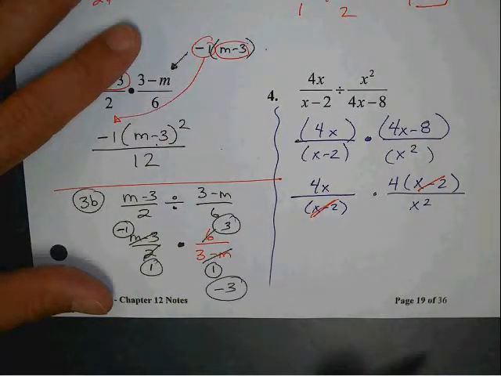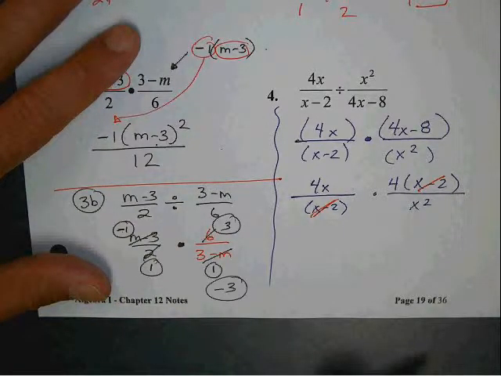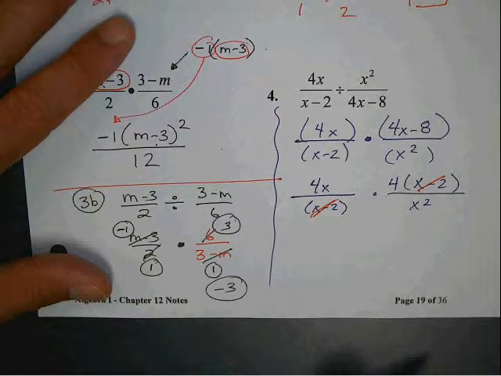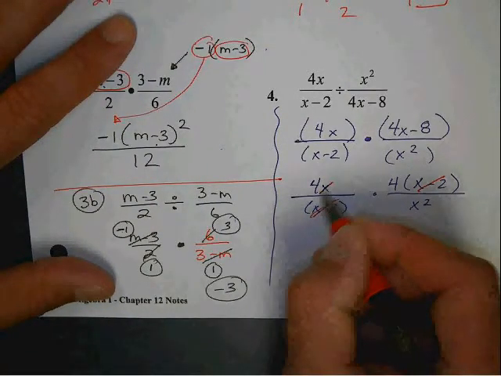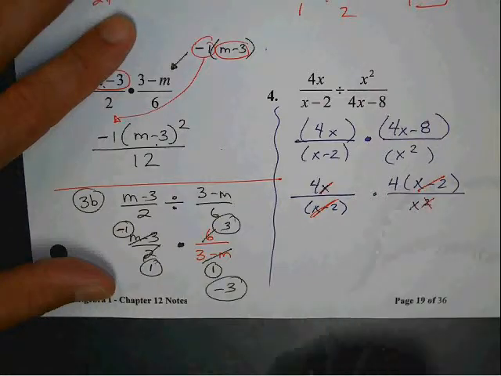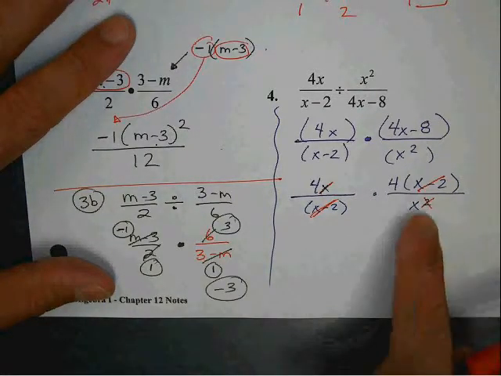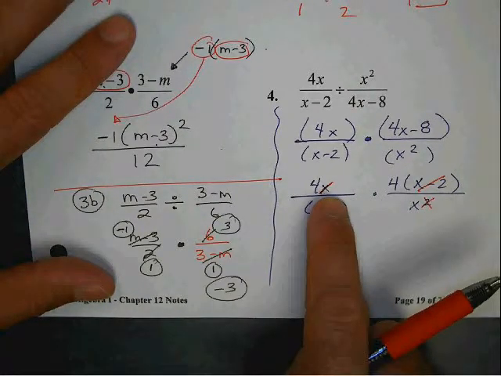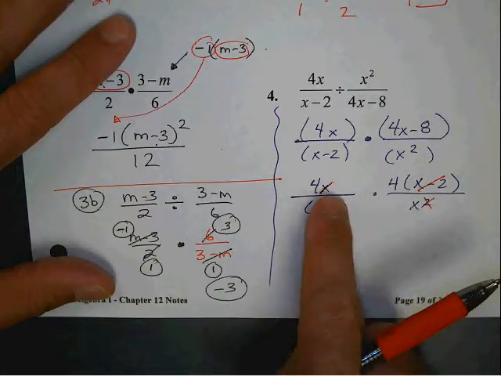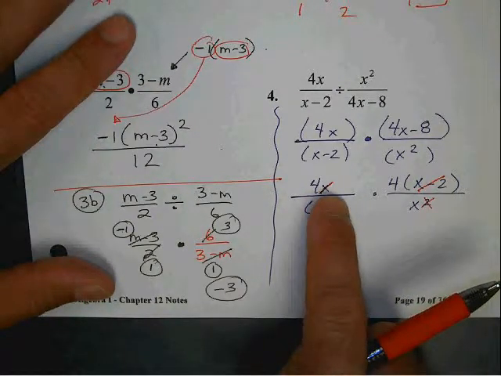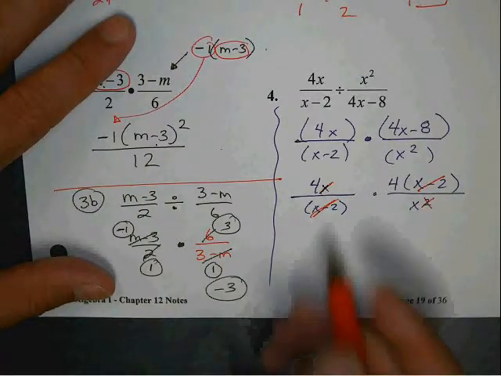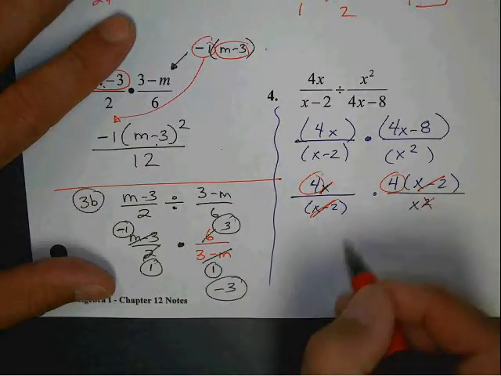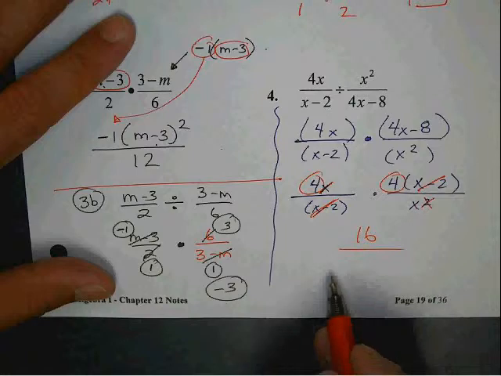No. There's one other thing. Katie? Yeah, the x cancels with the x squared. You see how that has 2 x's squared and that's just 1 x? So that's x times x and that's just x. So it's negative 4 over x. So let's see, what else do we have left? 14 over x. I've got a 4 and a 4, that's 16. Never mind. And I have just an x on the bottom.